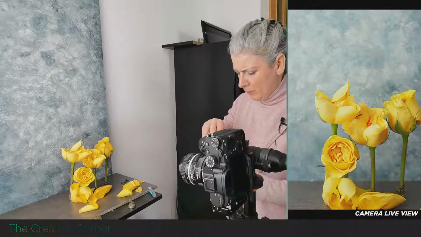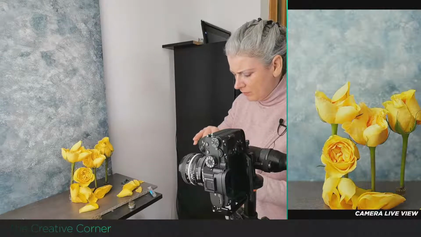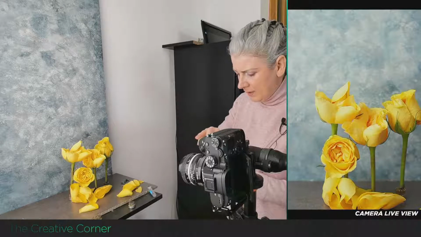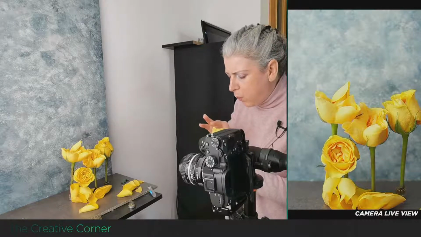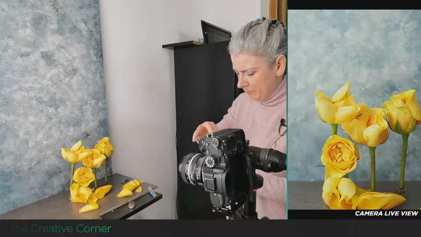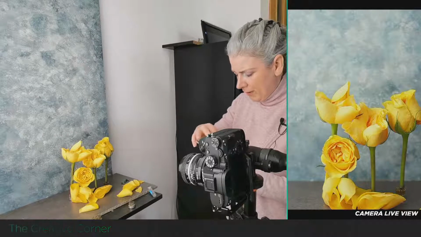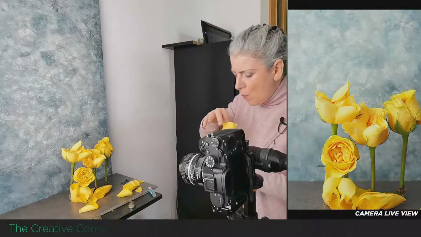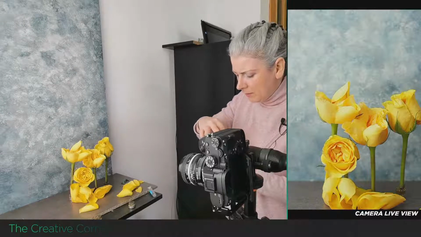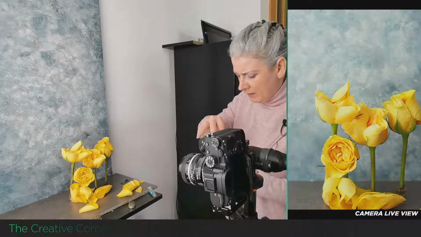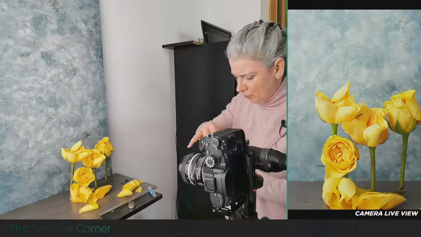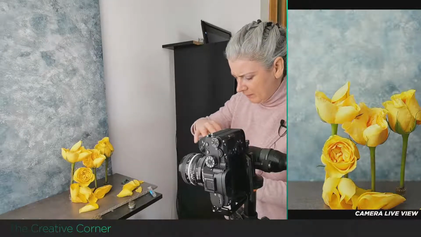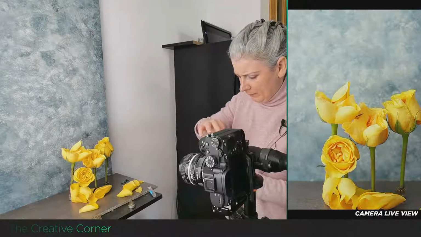So I'm just blowing gently into the rose to try and tease the petals open, not just the ones that I'm unraveling, but also the ones that are firmly shut inside. A little bit of warm air blowing inside helps just tease them out.